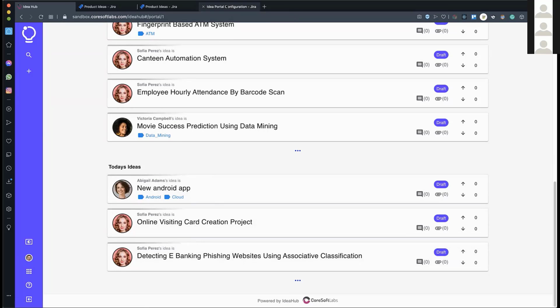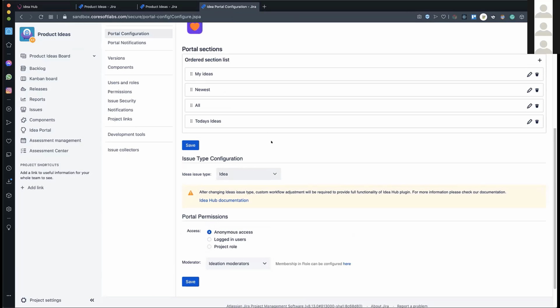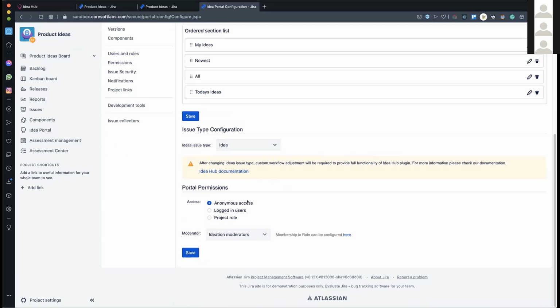I can also configure which issues are considered ideas. By default, we deliver our own issue type called idea, but later you can change it to initiative or whatever you want. What you need to remember is you have to adjust some simple configurations like workflow.